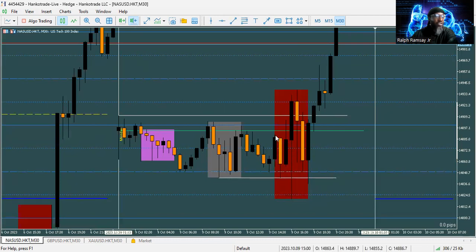Once the NY session opened up during our timing window at 8 a.m., you can see price continue to accumulate for this one hour because we're on the M30. I use the M30, but you can use whatever time frame you prefer. For this one hour, you can see that price continued to just accumulate. Then at 9 a.m., a new 4 hour candle, you can see price still continue to accumulate.